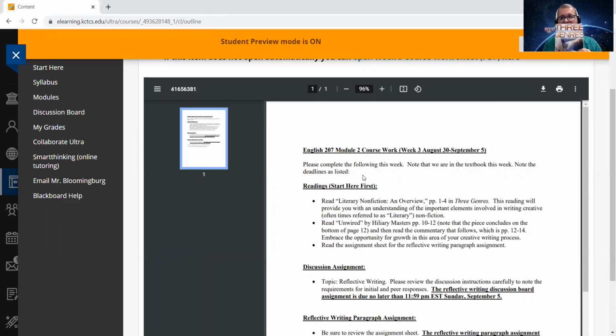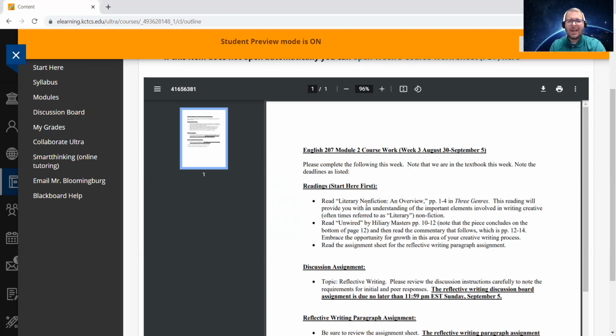And so for this week, first of all, I don't know if you can see this on the screen very well. This is our textbook. It's called Three Genres, the writing of literary prose, poems, and plays by Stephen Minot with Diane Thale. You can't see it very well. This is our textbook, and we're going to be in this textbook, maybe not every week, but pretty regularly for the rest of the semester. So this is the first week in which you're working in it. As a matter of fact, you all have some readings to complete this week.